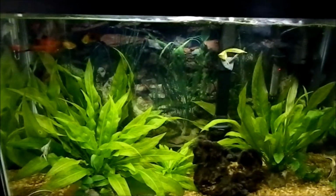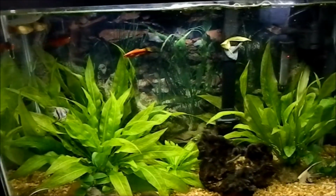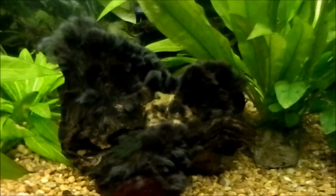Every once in a while I go in and trim out the leaves too, because if the leaves start rotting, you have a problem. Looks like I gotta pull that leaf off there probably. But yeah, that's my tank. I'm always working on it. I'm always scrubbing algae and trying to make it nicer. I like the beard algae. I like the way the beard algae looks on that rock. If it could just stay on that rock, that'd be cool, because it's a really cool looking thing. I got the Siamese flying foxes because apparently they're the only fish out there that'll eat that stuff. And it looks like they have been, because that rock was absolutely blanketed with that before.